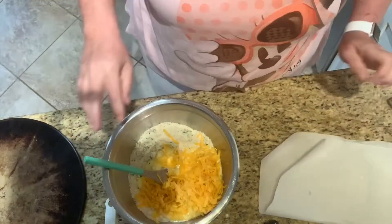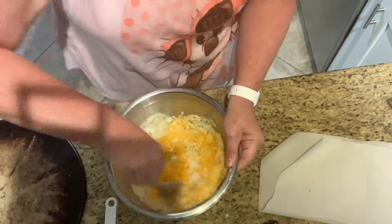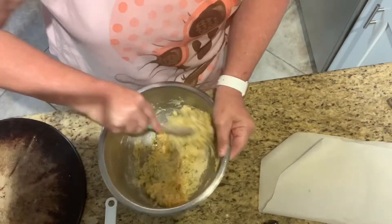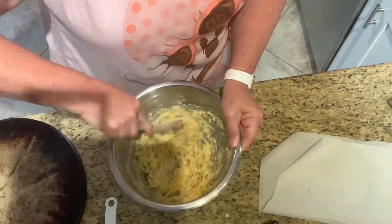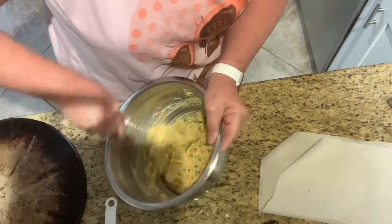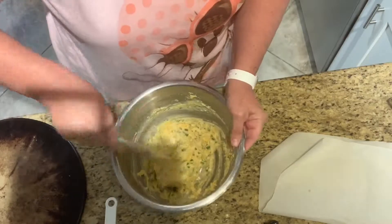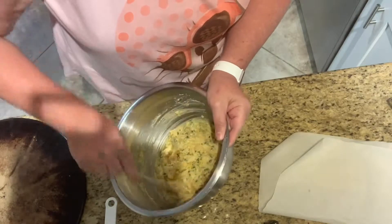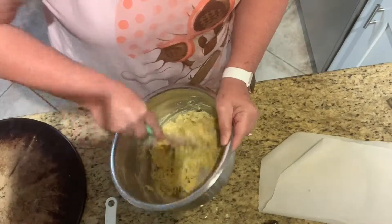And that beep you heard means our oven is preheated to 450°F! Look at how simple that is — no fat head dough here. These are actual flour-style biscuits using almond flour, nice and cheesy. I may have gone overboard with a half cup of cheddar cheese, but hopefully it won't ruin the biscuits.